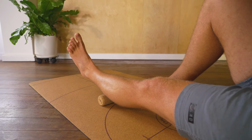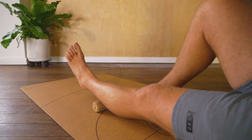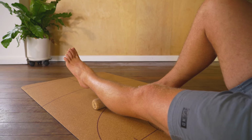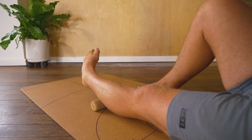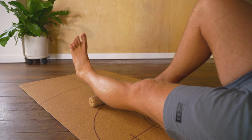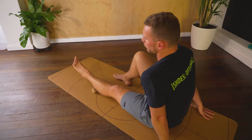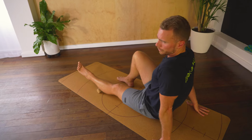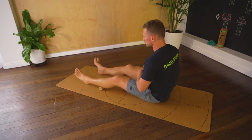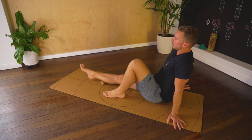And then you could spend about 20 seconds on one spot like that and then change the position and go again, up and down, and you could even move your ankle in a bit of a circle like that. All the while you're focusing on long, slow, deep breathing. And once you've done 2 minutes on one side, you can change to the other side. And you're just going to repeat that same process, up and down.